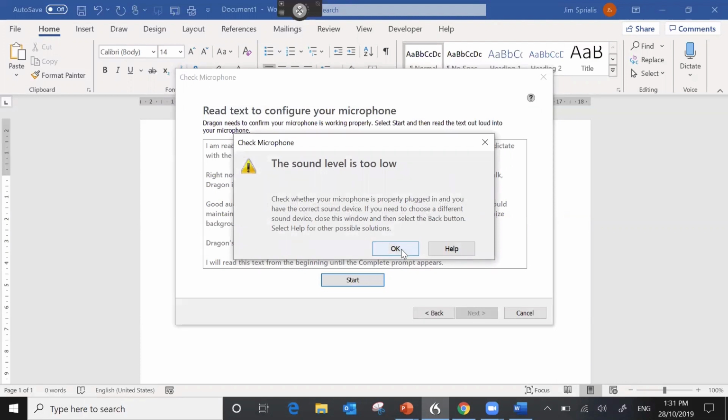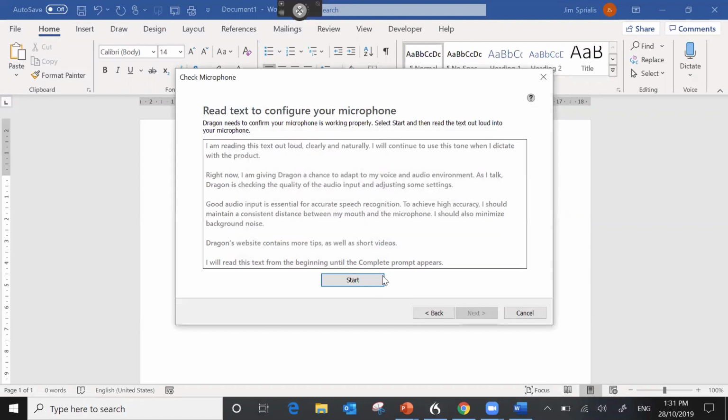If you get an error like this, click OK and try once more. The reason it could be happening is the Andrea headsets that we supply does have a small plastic button attached to the cable. So if you notice the blue light is switched on, it's because the button has been muted. So press the button to make sure the blue light disappears, and then try again.